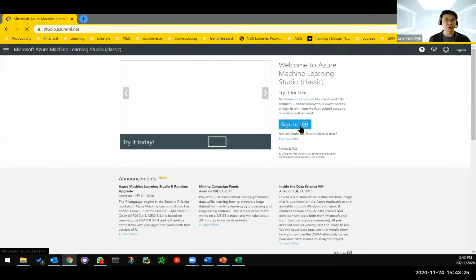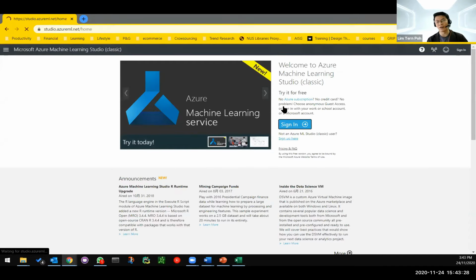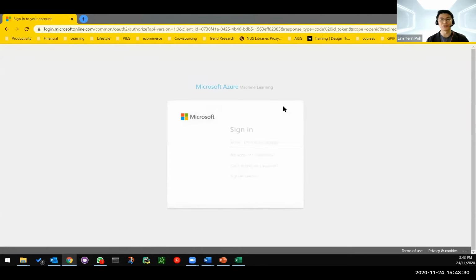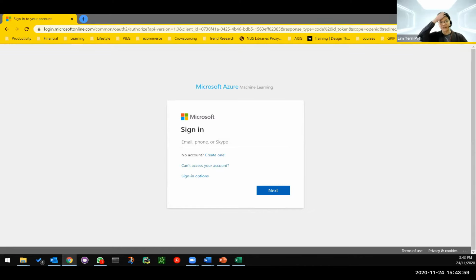So I will need you to sign in. You can use any Hotmail, Outlook email that you have, or any Microsoft account that you have. It is free. You don't need to enter any credit card information. I'll pause here for maybe 20 seconds for everybody to sign in with whatever account you have with Microsoft, be it Hotmail or Outlook. Just give it a try. I believe most of you should have it. For those who don't have an existing Outlook account, don't worry. You can just follow through first.